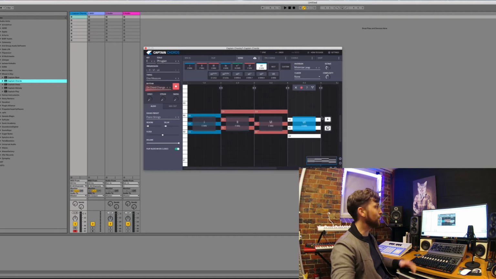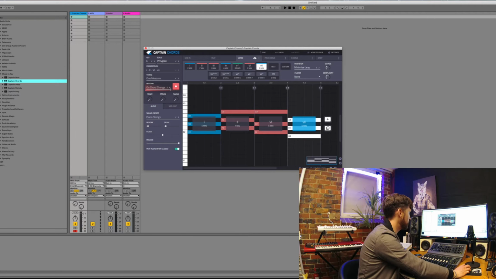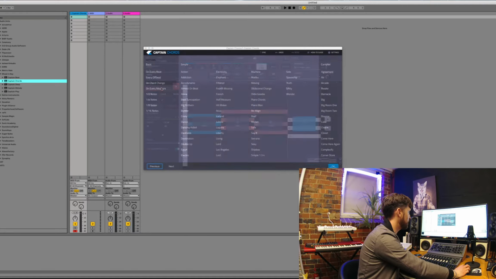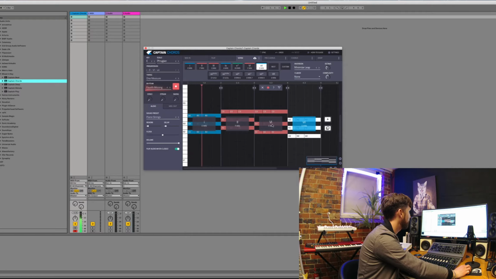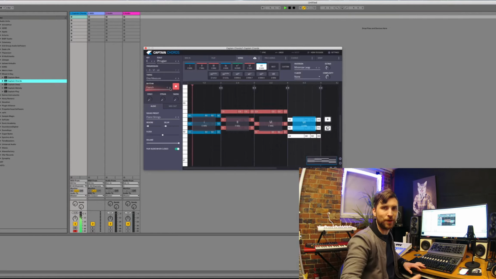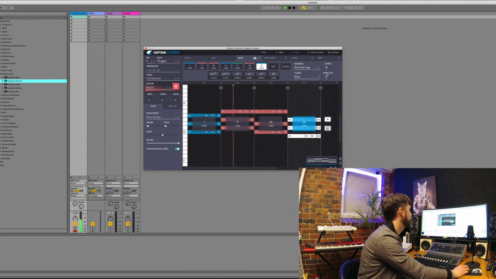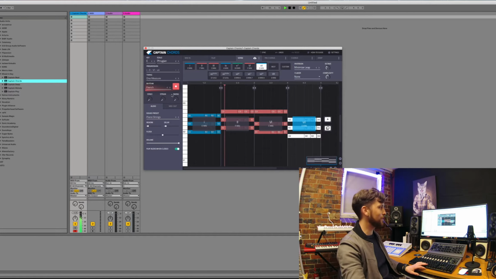So what else can you do? Let's change the rhythm. So over in this left section here, you can change the rhythm. And you can actually click on it, it'll come up with a bunch of presets. So let's just choose one, 4th missing. We'll keep going through until we find one we like. Actually, I really like the French one. It's cool. It sounds like early 90s house.